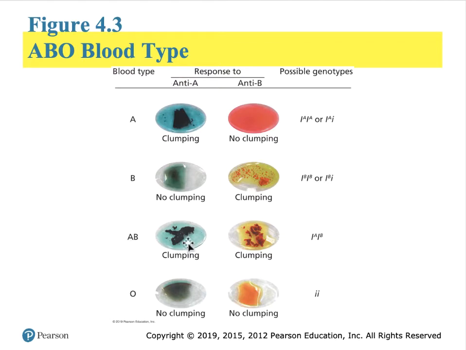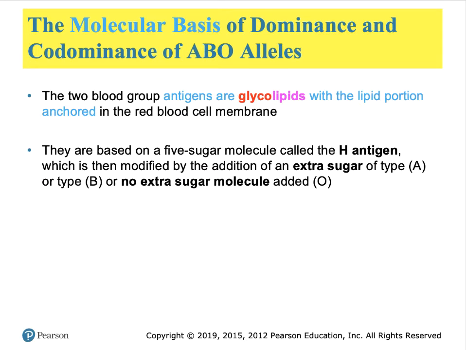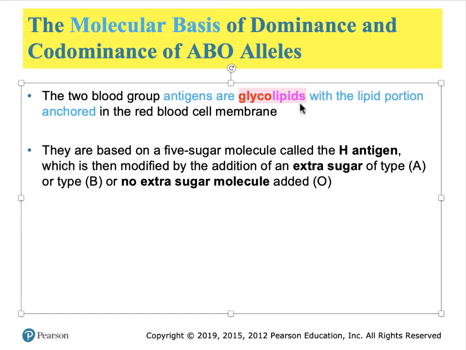So anti-A will cause clumping because it binds to the A and recognizes that, and anti-B will cause clumping because it recognizes the B and binds to that. What you may not know is the biochemical nature of the antigens. The antigens are called glycolipids, and these glycolipids are on the surface of red blood cells. The lipid part is embedded in the phospholipid bilayer, and the sugar part is added to the exposed surface of those lipids. Therefore, when somebody talks about blood ABO types, they're looking at not proteins, but glycolipids.